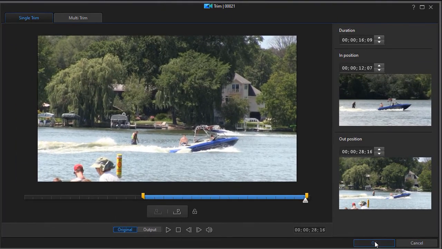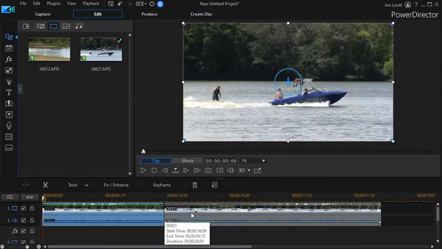Let me click on OK. What it did, it pushed the other frames. It was a ripple delete where it pushed the other frames back because now my entire project is shorter. It didn't leave the clip behind it orphaned to the right. Let's go in and edit it again. I'll simply click on the scissors once more.